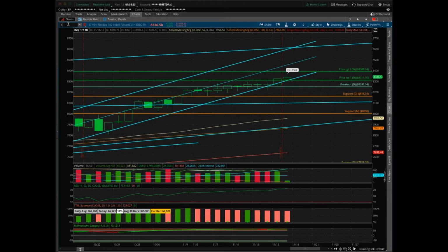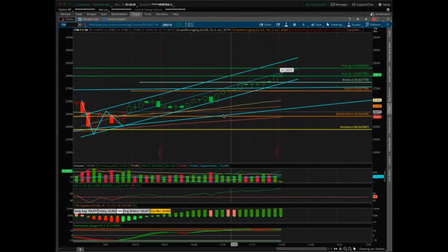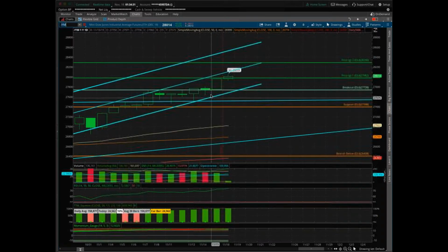Okay. So let's look at the Dow. So the Dow, same thing, inside this bullish channel still, and it's pretty good. It's hitting that first target. Actually hit that first target Friday, and right now it's over that target, and we could be pushing to 28,290. So that's our next target on the Dow. So it's looking good, looking a lot better than the Nasdaq, but the Nasdaq is higher than the Dow. So maybe the Dow's playing catch up and it's going to push up a little better.